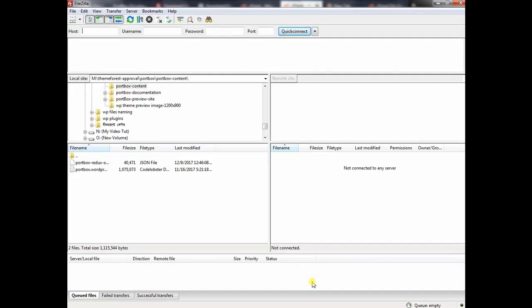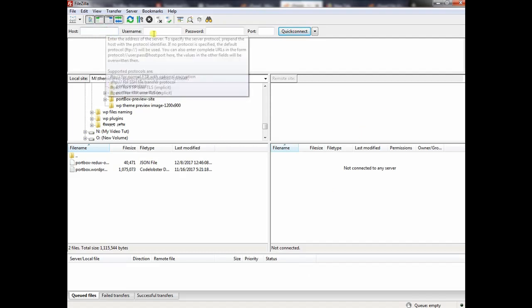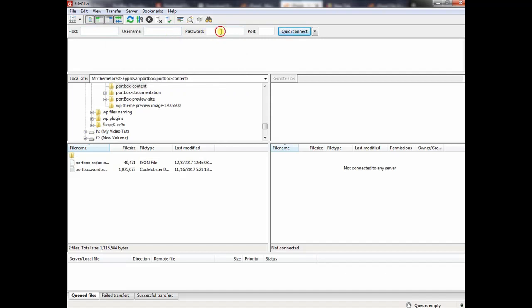Now open the FileZilla software. This is my FileZilla software interface. At the very top of this interface, you're gonna see the 3 info boxes: hostname, username, password. Your host will provide you with this info. So check with your host to collect this info and then enter your info in these boxes. Then click quick connect. But in my case, I'm just gonna click on this arrow, and from the drop down list, I'm going to click on my desired host name.